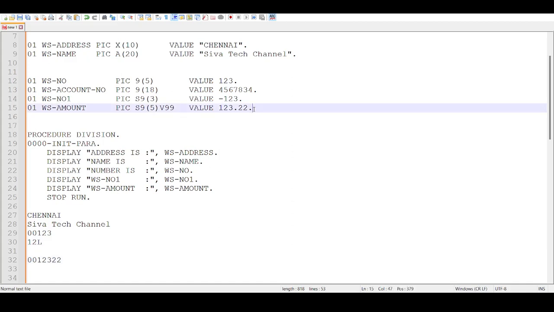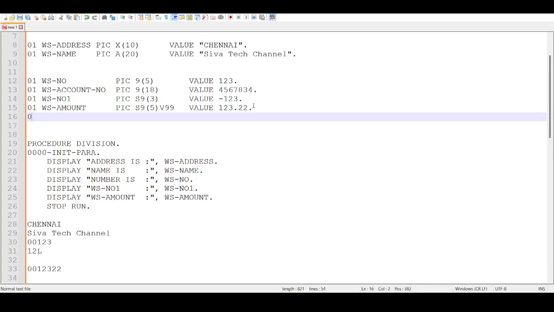If suppose I declare another variable, WS salary, 9 of 5 V99, value 5000.